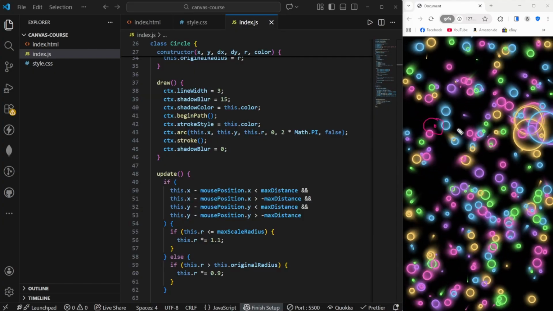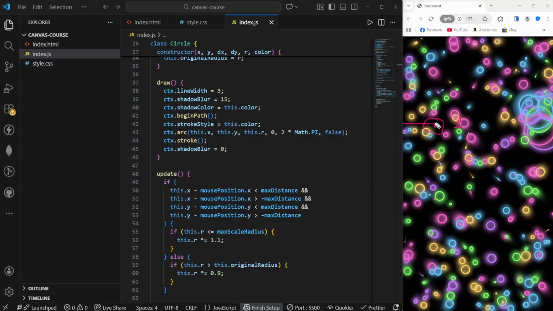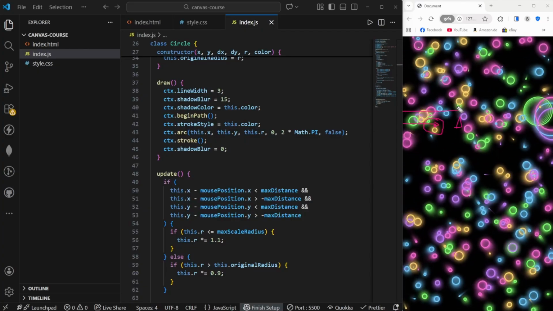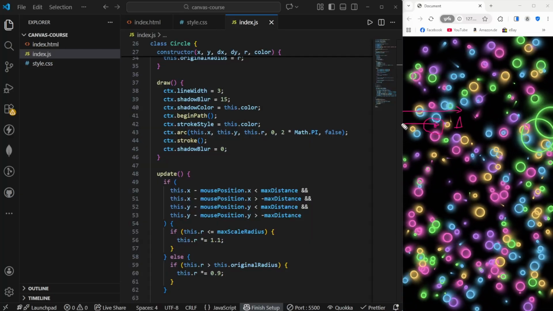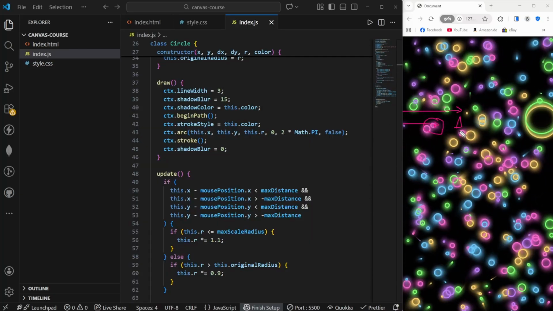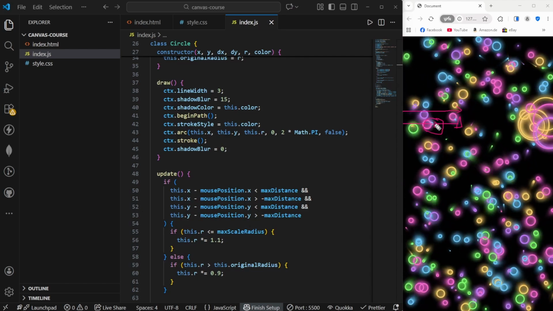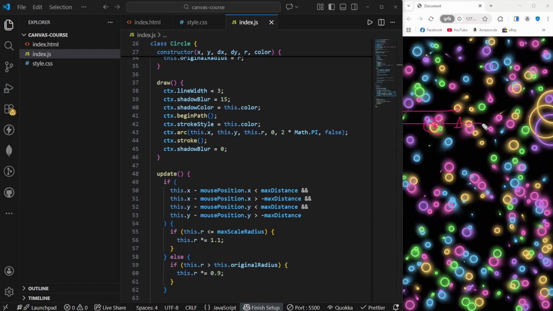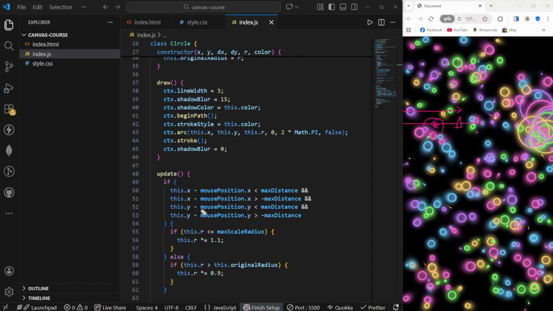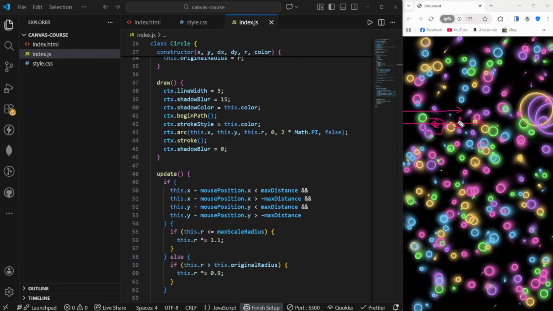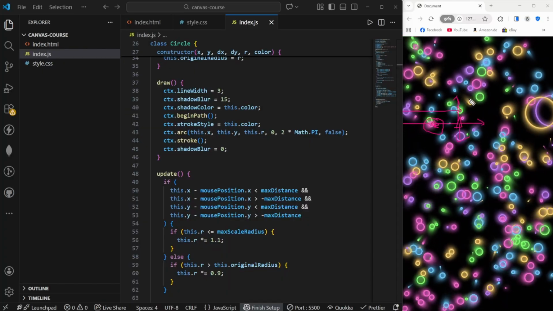So imagine our mouse is right here, so this is the mouse, and if this.x, so the distance from here to here, minus the distance from here to here, is less than the max distance, so it's less than 50, or greater than minus 50, then we'll scale the circle up. So essentially, if our cursor has a distance of this distance to this distance, for example, then we're going to scale our radius, and we're going to do the same for this.y. So if a circle is within this distance and this distance essentially, then we scale our circle.